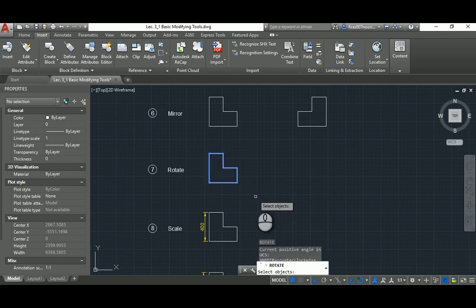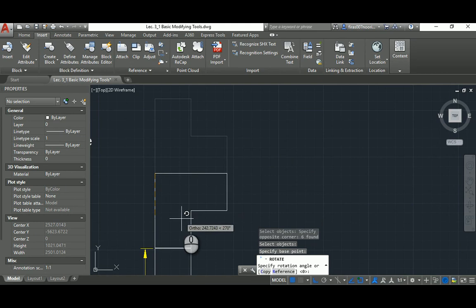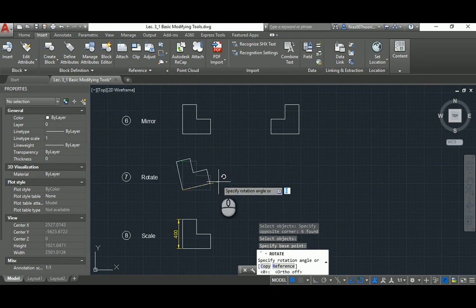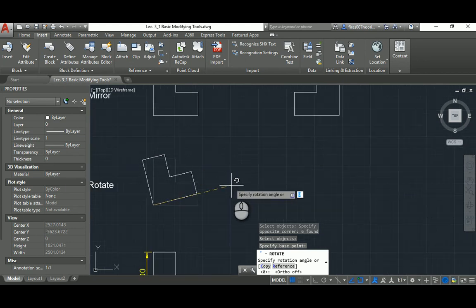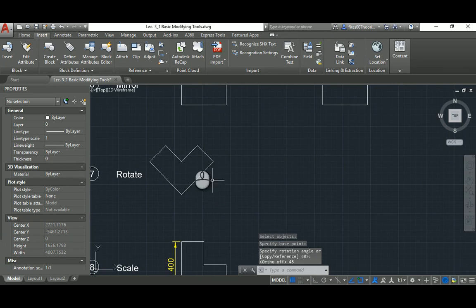Again, rotate, RO, very similar, almost the same two letters, and then you select the object, hit space, and now it needs the base point. If you need it to rotate around a specific point, it's the center, this point, the edge, here, let's go here, and I can just move my hand to get 90s. That's most of what we do. If you need it with ortho, or hit F8 to cancel the ortho option, and you can give it any click you like, anywhere you like, or just say 45 if you want to get it rotated to the specific angle.